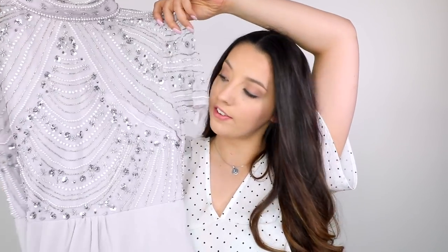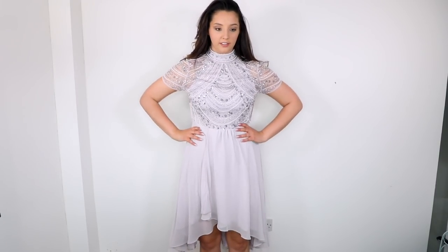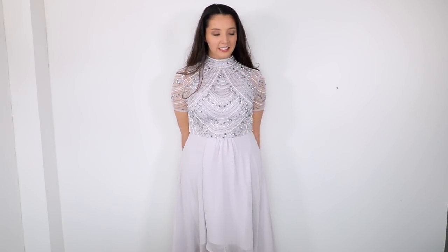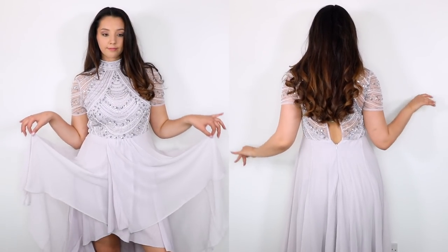It's a really nice lilac colour with embellishment and a high neck, which I personally really like, and it's a midi dress. Here it is — I think it's quite nice. I like the embellishment and the high neck, though I'm not wearing the right bra for it. The skirt is kind of an asymmetrical situation at the side. I think I probably would have worn this to prom when I was 16.